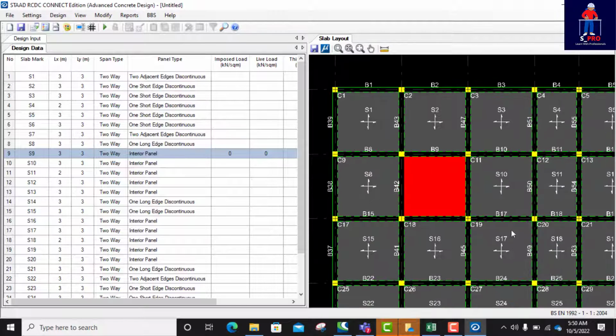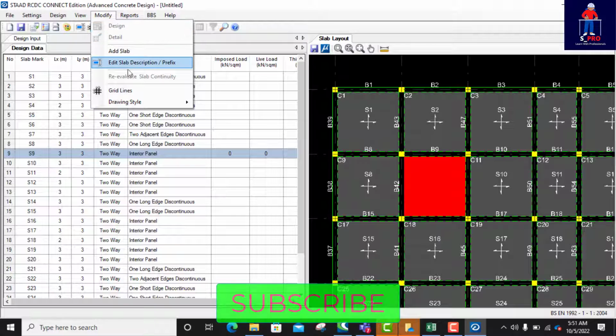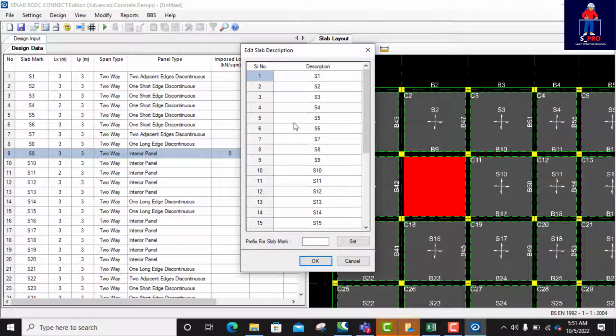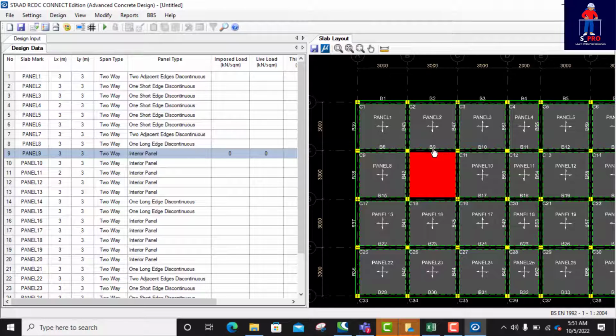To do that, we go to modify, edit slab description. Here we write panel, click on set, then I click OK. You can see it's panel now.